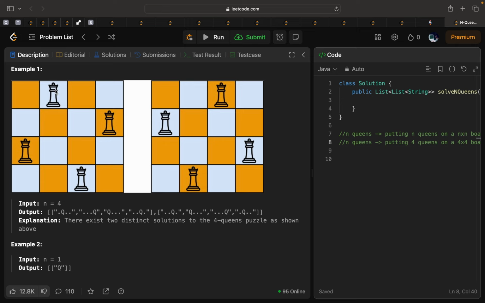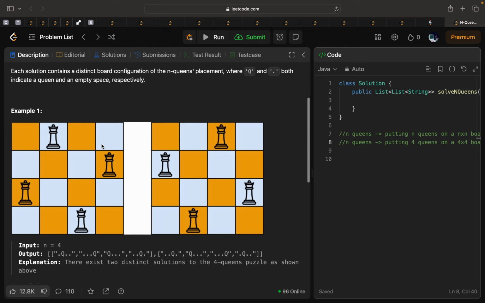As we can see, these are the two configurations we have. As we know, the queen can move in every direction, meaning 8 directions. It can move up, down, left, right, and it can also move diagonally. Here in this board we have 4 queens, and none of the queens is crossing the way of another queen.